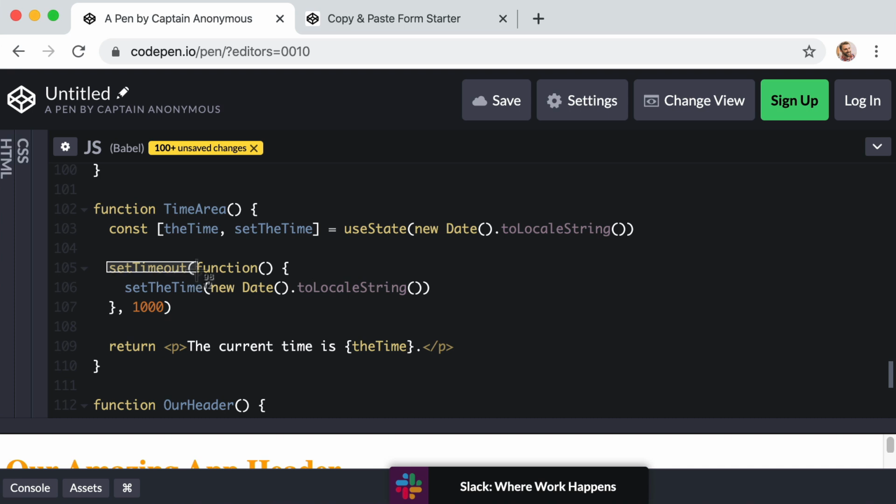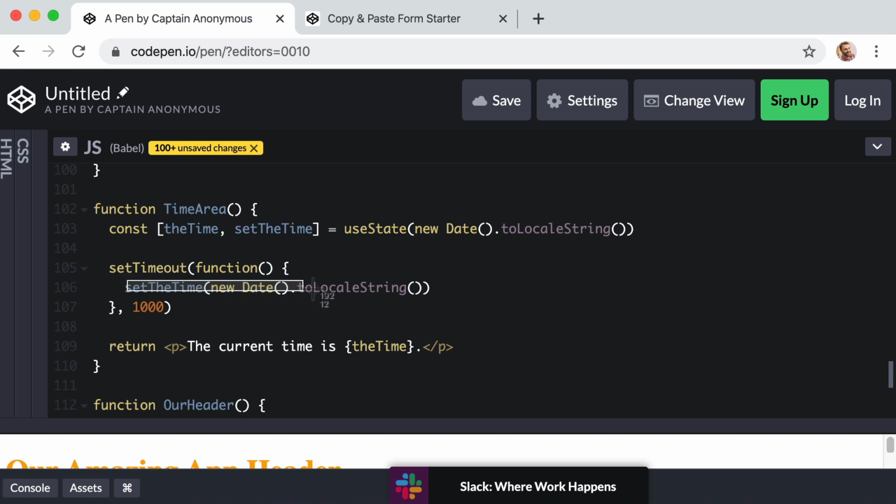An interval is just an ongoing instance in the browser that's going to fire the function once every second. Now in the past, before we knew about useEffect, we couldn't use setInterval because remember, this function is going to rerun every time the state changes. And we wouldn't want to have an ongoing or infinite number of intervals going. However, with useEffect, we can run a bit of code only the first time this component renders. Let me show you what I mean.